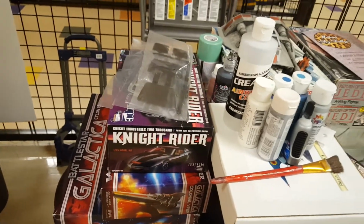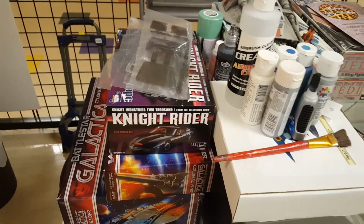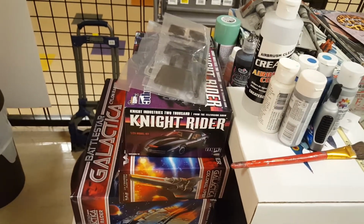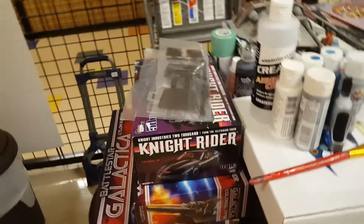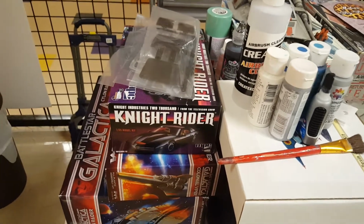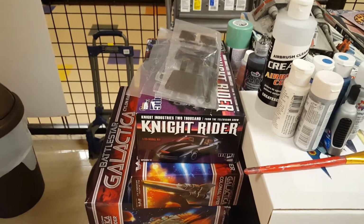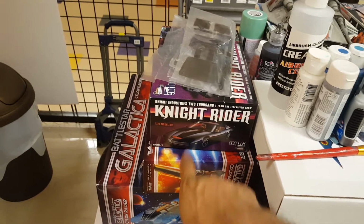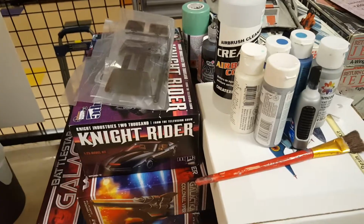The thing about cars is I haven't built a car kit probably since I was about 12 years old, and when people found out that I liked scale models, everybody got me a car. Got a lot of Trans Ams, a lot of Camaros, a lot of Barracudas. It was great. People fed my addiction, but I just don't like cars. So flash forward to age 43, I'm going to build my first car kit since the age of 12, and that's going to have lights. It's going to look cool.